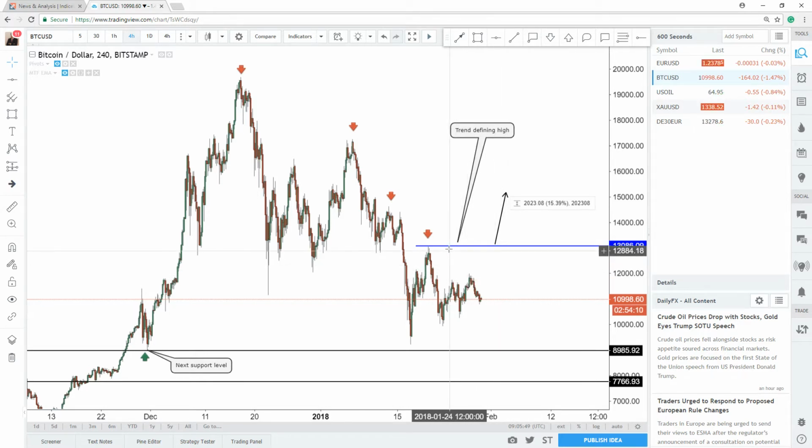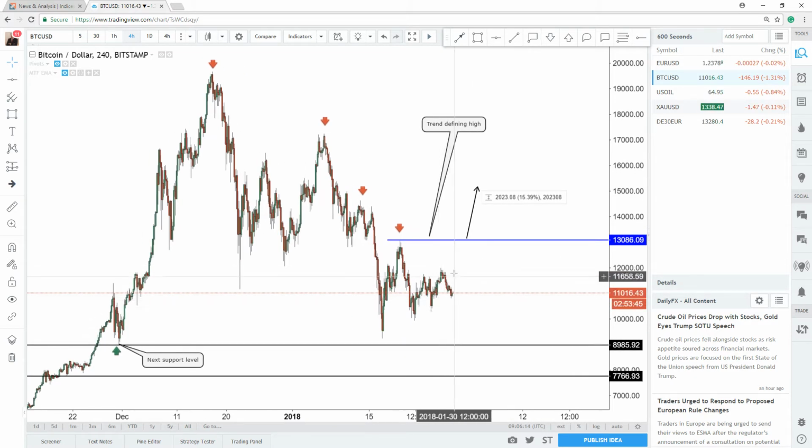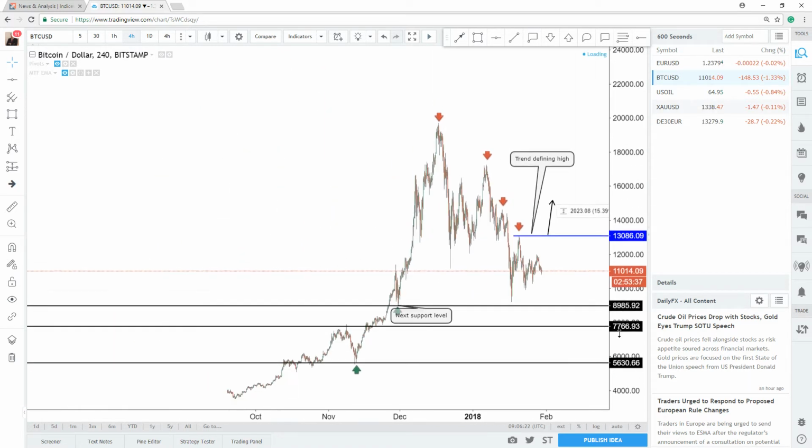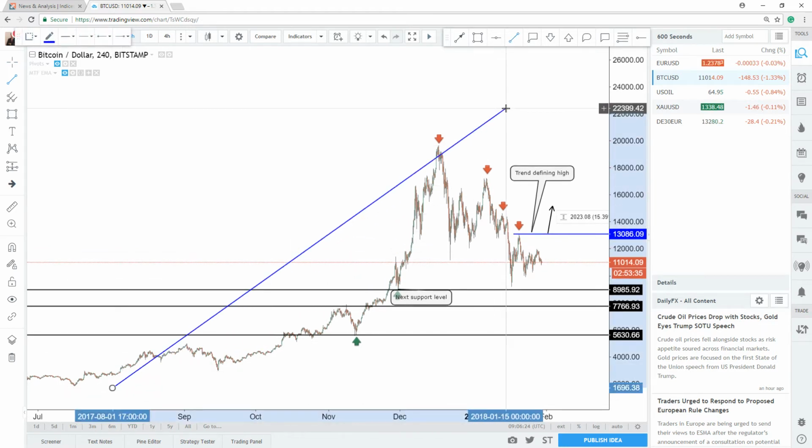So what I'm looking at is potentially lowering the trend defining level to this level. So we want to keep an eye on 12,000. And obviously if we take this out, we're probably going to target 13,000, and then probably down again, and then probably up. So keep an eye on this. I'm not going to use it as a trigger for a long position, but I'm keeping an eye on it, and I would really want to see what happens when we start to trade to the upside. So it's consolidating. It's in a downtrend. It could target these levels, but my preference is bullish positions in line with the big picture. Why? Because the big picture is bullish, right?